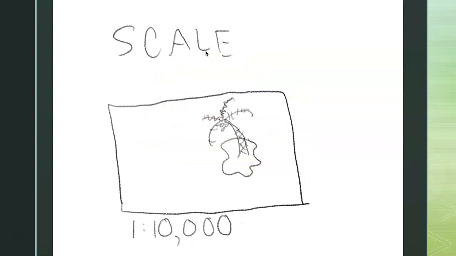Now let's talk about scale. This map shows a little island. The map is smaller than the real island, but by how much? The scale tells you. The real island is 10,000 times bigger than this map. Notice that this ratio has no units. It doesn't say 1 island equals 10,000 islands, or 1 meter equals 10,000 meters, or 1 pound equals 10,000 pounds. That's because it is one size fits all, and I am going to show you how to use it.